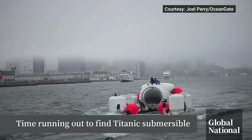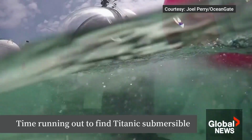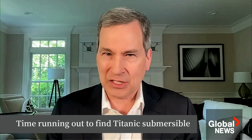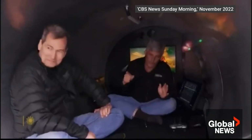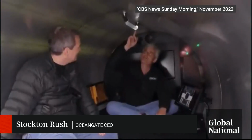The Titan submersible is a high-tech capsule built to withstand immense pressure, several tons per inch at the depth of the Titanic. That was co-designed with NASA. David Pogue of CBS once made the dive with OceanGate founder Stockton Rush, and while the capsule is ultramodern, he was struck by the improvisation of some equipment. I got these from Camper World. We run the whole thing with this game controller.